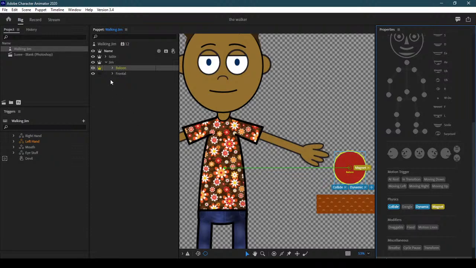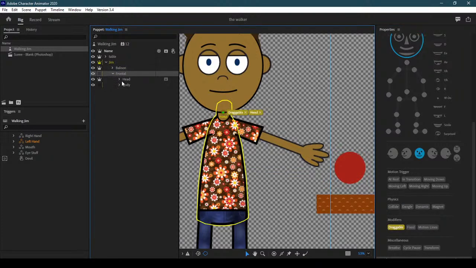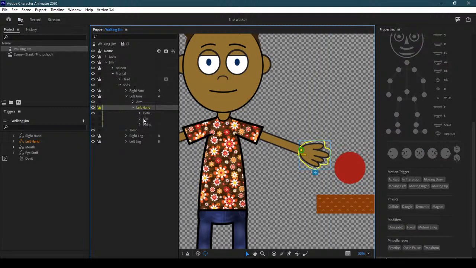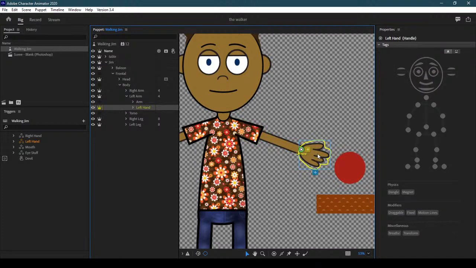Then I will go to frontal, body, left hand, left arm, and inside the left arm I have this left hand. Let me make this independent, and I can move this origin over here. Otherwise, if it is not independent, it will not work as a magnet. Okay, then I will take this and call this magnet. So it will become a magnet also. So this is also a magnet, this is also a magnet.